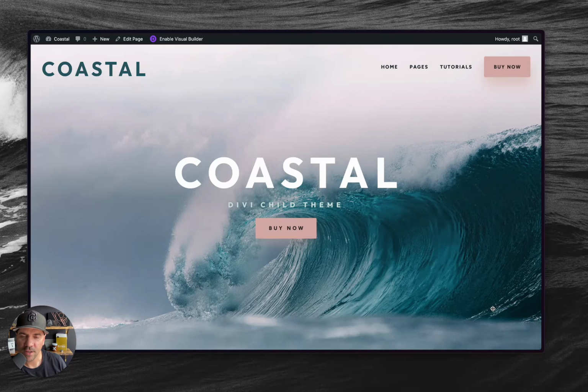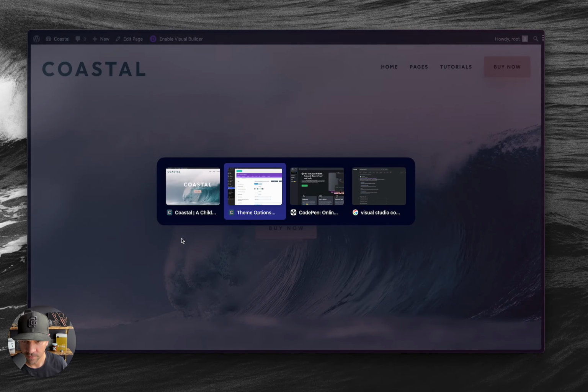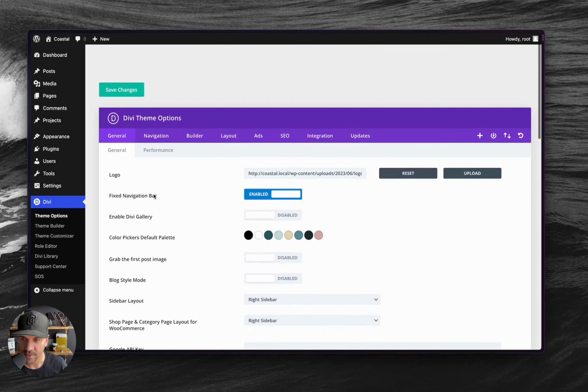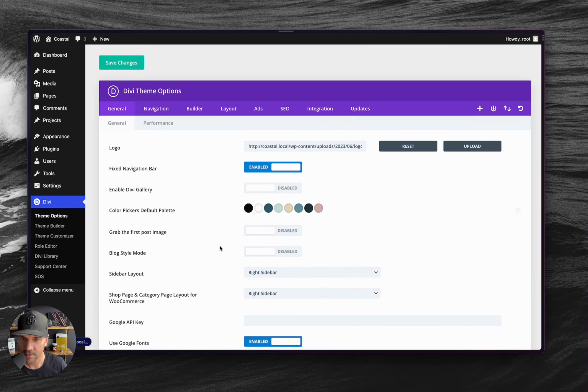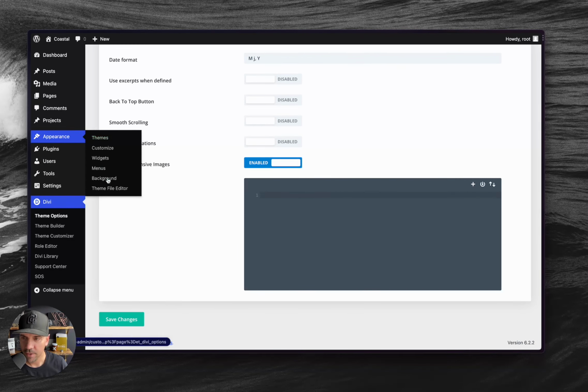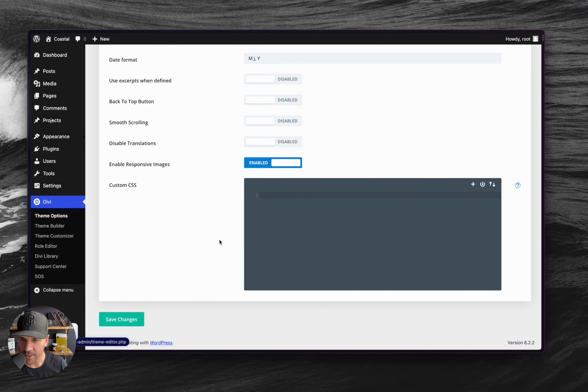For those edits that require a little bit of CSS, this is where you can update the CSS. Most of the time, you can just override the CSS rule by pasting your CSS in the Divi theme options custom CSS area. And I think if you're just making a couple changes, that's where you want to do it. But to be able to copy the rule that you want to change, you'll go up to Appearance, Theme File Editor. I'll open that in a new tab.